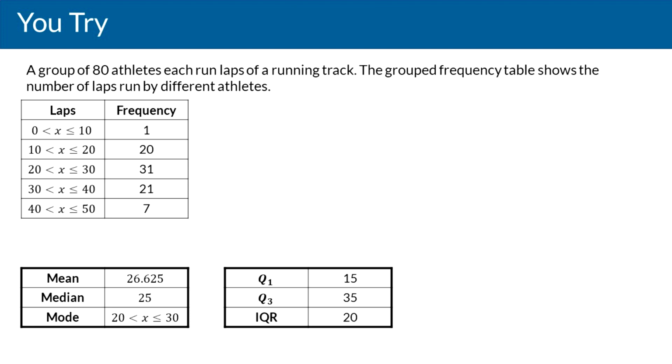We can tell by looking at these that the data here is also very clustered towards the center based on the mode. We can also see that based on the interquartile range being 20, and that's actually 10 units in either direction around the median, again, there does seem to be a lot of symmetry to this data set.